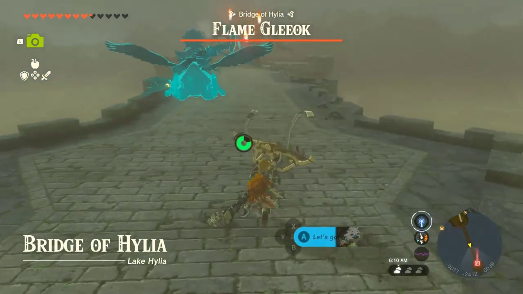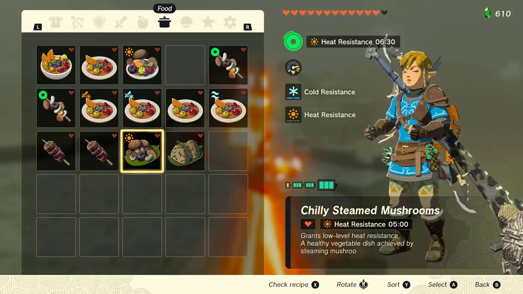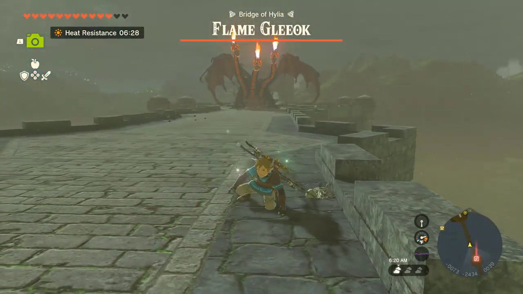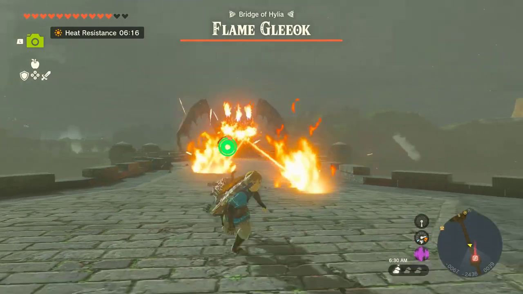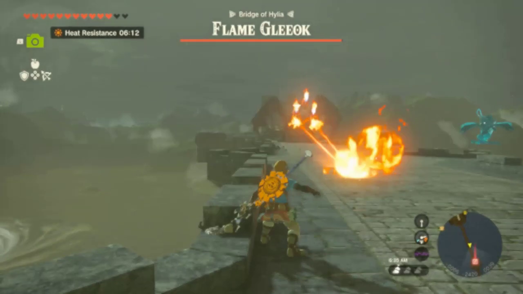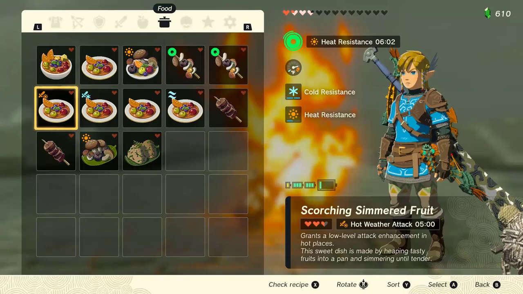Also, I don't know what's up with the whirlpool right there. Hi. Flame Gleok, please. Oh yeah, unbearable heat. And instant kill! What's the bow that has more range if you charge this one? Yep. Okay, I guess we have to use this bow to keep our distance. God damn, so much damn range!